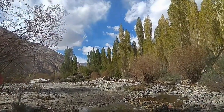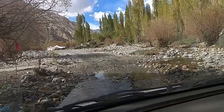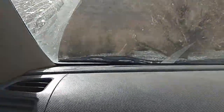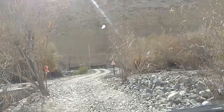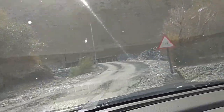Always make sure that your way is clear and you can proceed. It might need you to get out of your vehicle and inspect the path, ascertain its condition, then proceed. Please don't mind, I have increased the speed of clips. But you can see, the road is rough. At this point, anyone could go wrong and take the wrong route. Remember here, you need to drive through a creek of water, a small stream. There was repairing work going on during that time, but now that bridge would have been repaired.